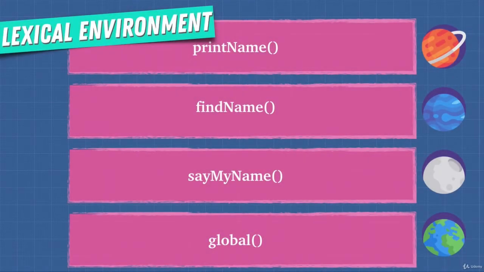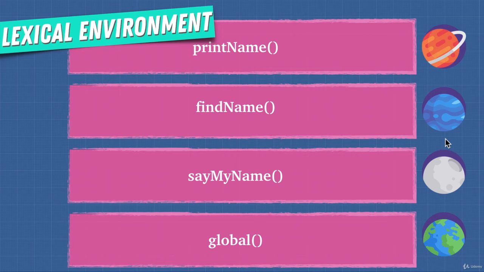And there are a lot of lexical environments, right? All these different planets. Well, the way I like to think about it is this. In JavaScript, every time we have a function, it creates a new world for us inside of that function. We are shot up into that planet every time we add it onto the call stack. And inside of that planet, we can do different things, have different information inside of them. And as we'll see later on, they can communicate with each other in different ways.